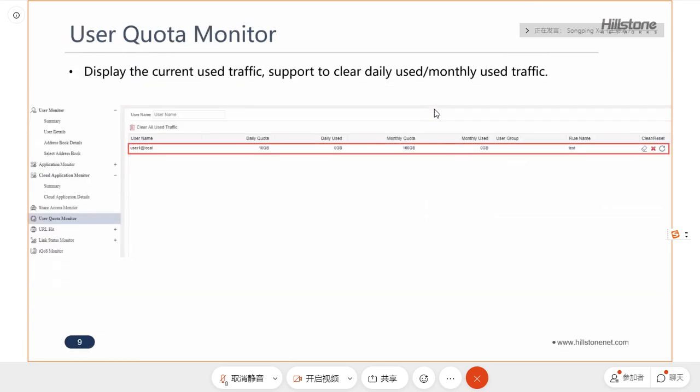As you can see here, this is the monitoring for the user quota. So we will show you the daily used data and also monthly used data, compared with your quota.